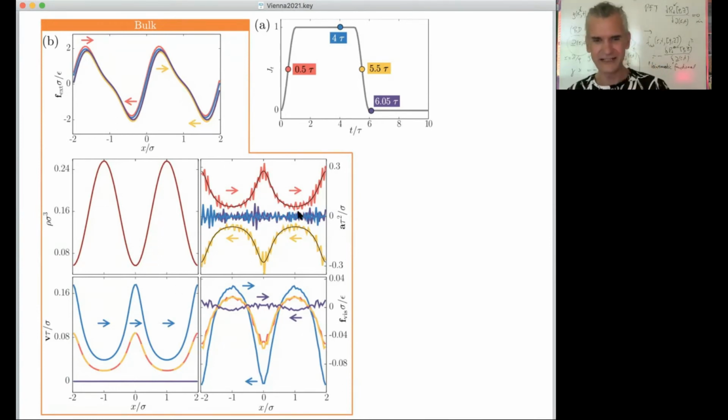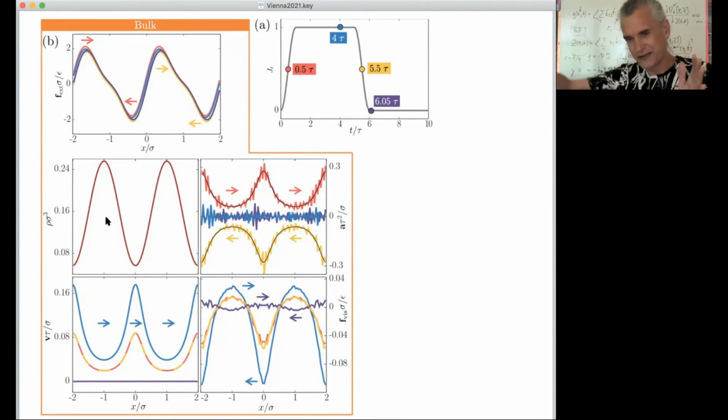That's the acceleration. So initially the acceleration is positive, right? We go up this wing, acceleration is positive, then there's no acceleration, and then we go down again. So the acceleration flips sign, okay? And the acceleration in space, again, is of course inhomogeneous because we're flowing through this density landscape. Now, in this graph you also see already, although I have a few more graphs, that something strange is happening.